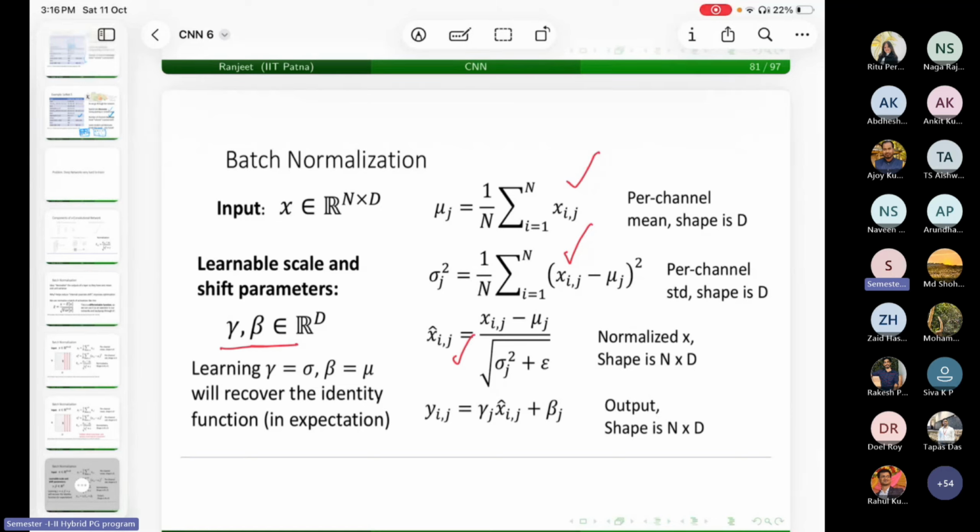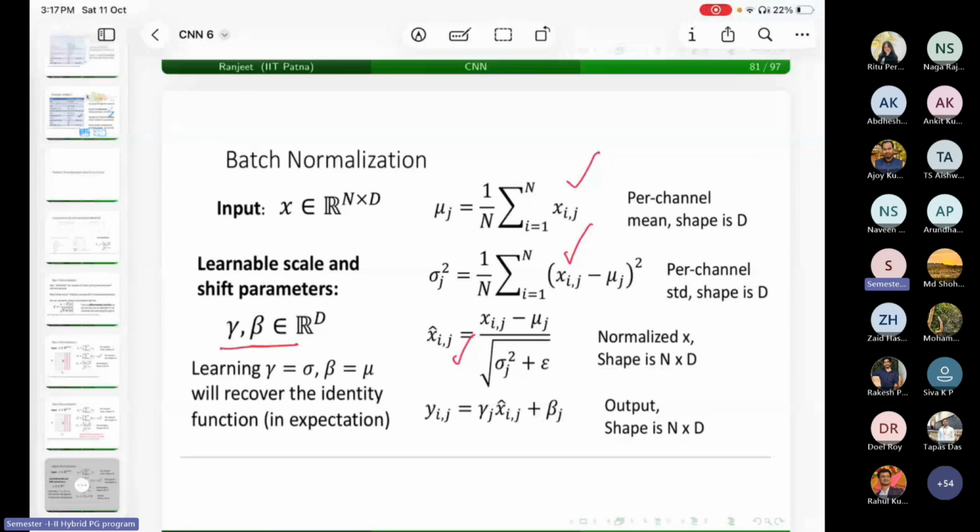So the mean, I'm saying, is zero, but I'm allowing this function to shift it slightly, not exactly zero, but it can shift from zero to maybe one. I'm just giving that flexibility to the model. So I'm not enforcing it to become mean zero and variance one. Instead, what I'm trying to tell the model is that this is the freedom range, and in this range you can shift yourself.